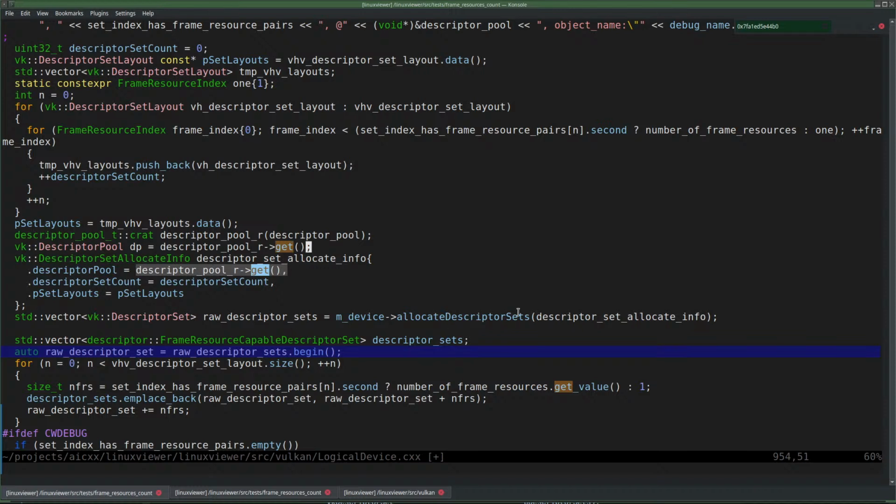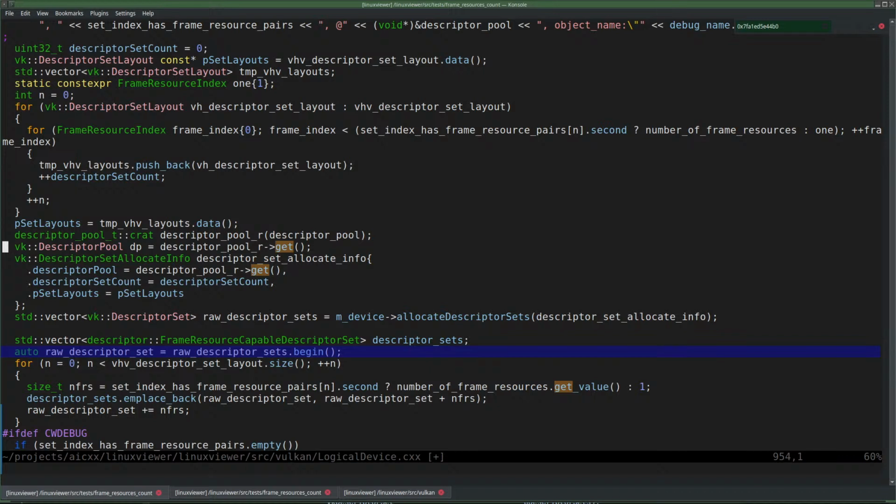Make a copy of the handle, no problem. And then we use the handle here, and then it's going to allocate stuff from this descriptor pool, which is absolutely not allowed. Very unsafe.